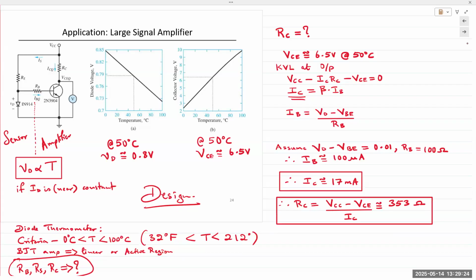We talked about 6, right? But we are just looking at the parameters of the BJT. So the question being asked is, why are we choosing VC at 6.5? Good question. So we looked at the spec sheet for a specific transistor. I believe this was 3904. Yeah, 3904 right here. And the temperature dependence of the 3904 is that around 50 degrees C, which is our midpoint of the measurement range, it is approximately equal to 6.5 volts. Okay, so that's why we are choosing that, which is right here.